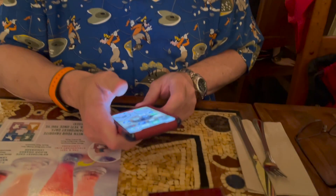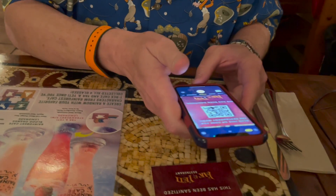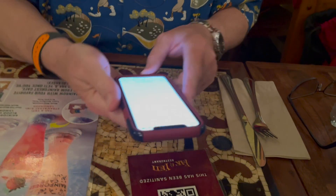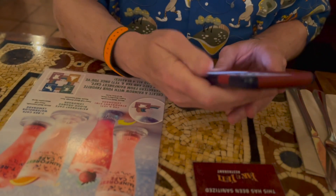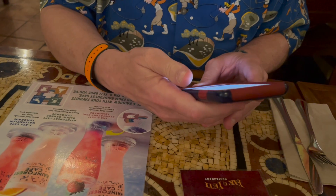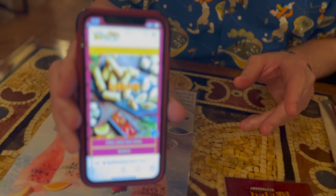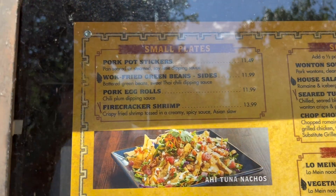So we're at our table at Yak and Yeti. For Disney, you're scanning your menu — so you're doing it paperless, but you can ask for a paper menu. All you really have to do is focus in on that QR code, open it, and then it brings up the menu. It says menus. And there's the menu. I'm going to go down through the menu. I did take a picture of the menu in front, so I'll add that here.